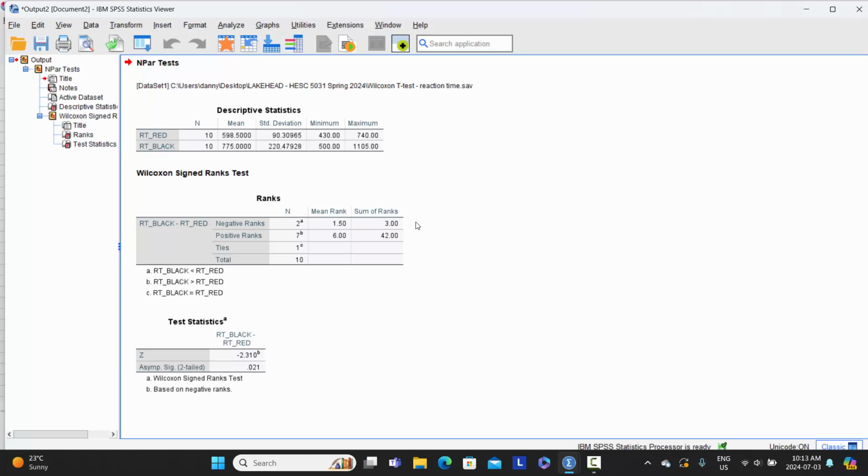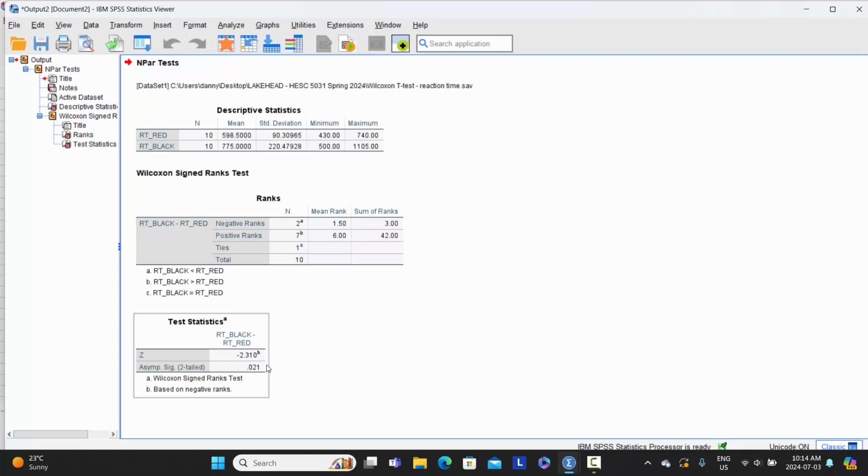And in terms of the statistical significance, what we see here on the third table is that SPSS will take the lower of the ranked values, in this case it's the negative ranks, which outnumber the positive ranks, and converts that to a Z statistic along a Z distribution. And we can see here that the negative ranks is indicated by the negative sign on the Z value of 2.310, and the critical value for Z at the 0.05 level is always 1.96 when we have a Z distribution.